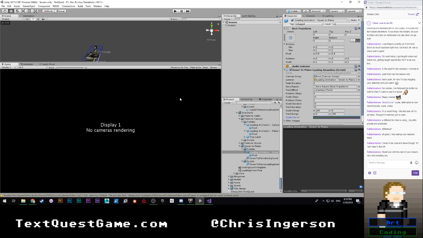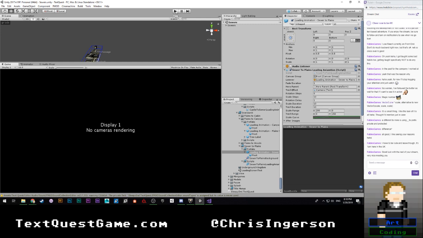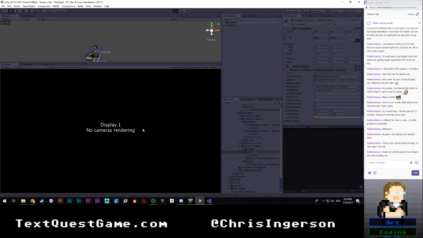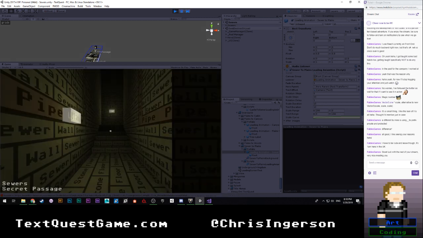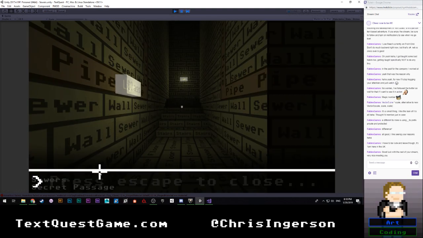Okay. So hopefully that won't be too noticeable. That little bump there, you'll notice that it's not a perfect curve, but that might be okay. So let's also bump this scale duration to 15. Gives us a happy medium from where it was. And in all this time, I have not been paying attention to see if it will show up properly for our rendering. So hold on, I'm going to say maximize on play.